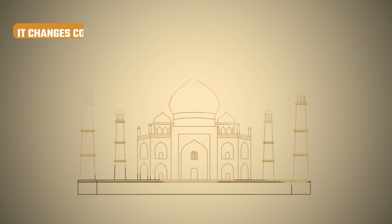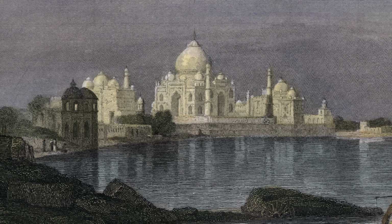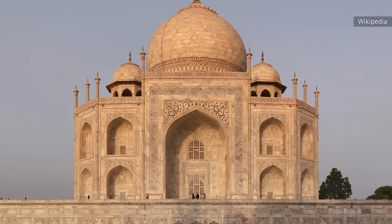The design and construction of the Taj Mahal in the 17th century was a triumph of Mughal architecture and artistry, and the careful planning results in a long list of amazing effects, from optical illusions to a precisely timed echo. One of the most striking of these takes all day and some patient observation to truly appreciate. The tomb actually changes color throughout the day. It appears pink in the morning, white during the day, and takes on a golden hue at night. And it even appears blue in the brighter moonlit evenings.